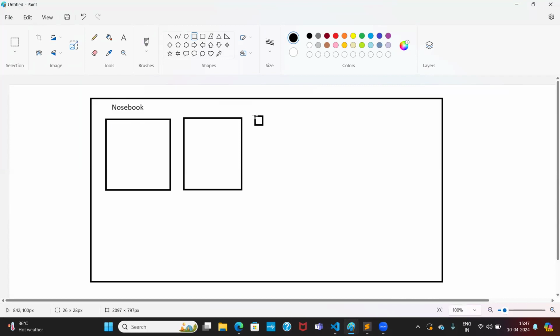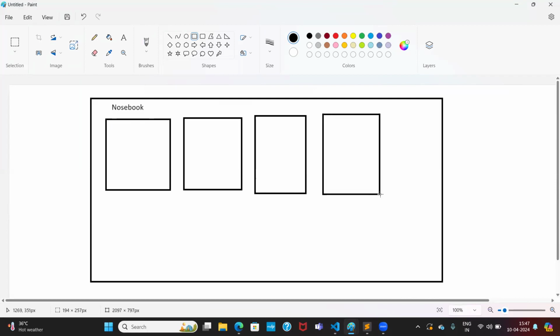This application needs to have multiple pages. This is the home page, this is the detail page, this is the comments page, and so on. Maybe this notebook has only 4 pages. For each and every page, I need to implement JS separately. So here JS is separate, here JS is separate, and here JS is separate. The total application needs to have JS separate. That is called internal JavaScript.